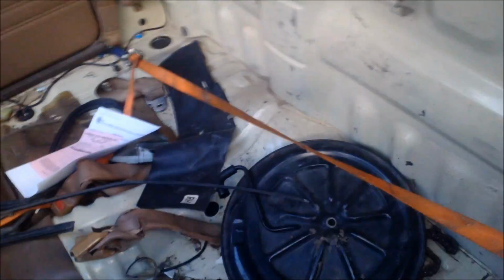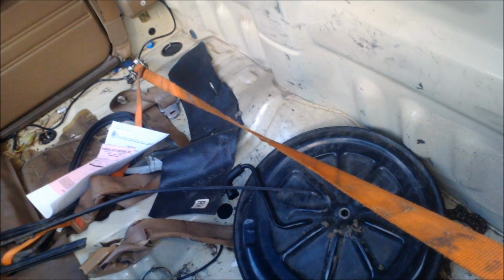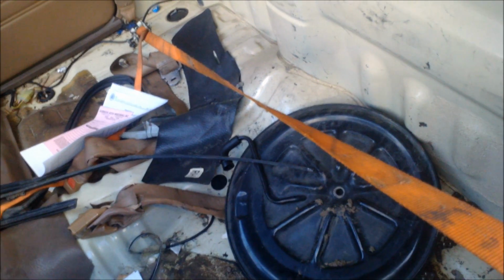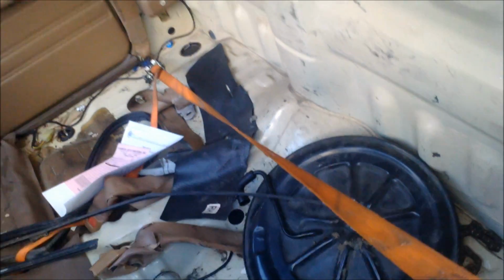The mechanism in here is still there, the window mechanism. And it's in really good shape, so I'll have to pull that out of the door before I scrap the door. But yeah, as you can see, no seat. That's okay. That'll give me a little bit of leeway to just find a seat that I want. Whatever looks good to me. I bet you the seat that came out of this was really good shape, because this was a motorhome pulled truck. So it says 176. It probably has a lot less than that on the engine.